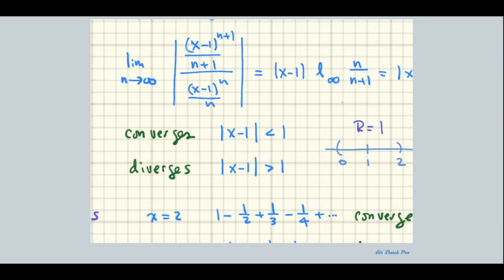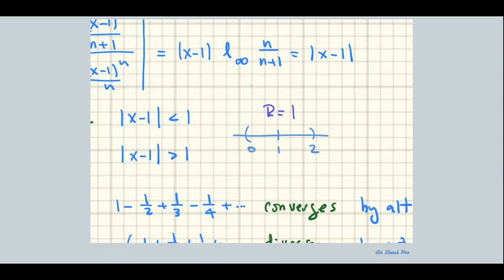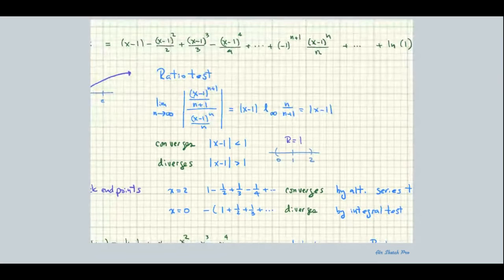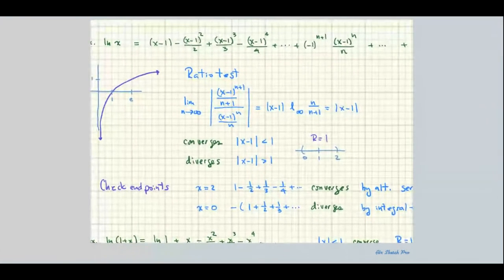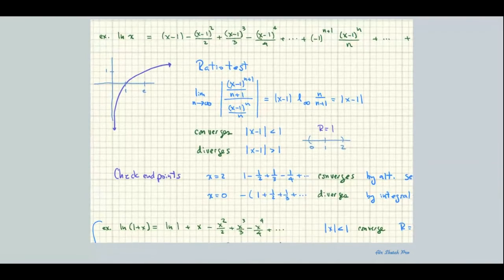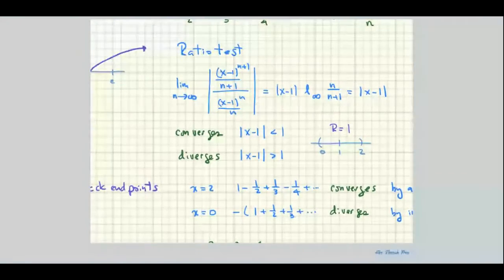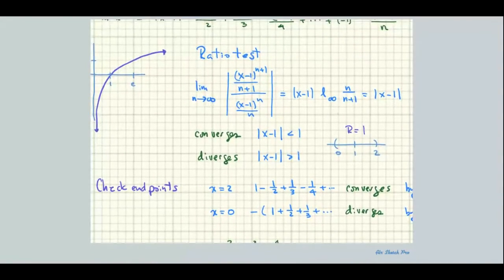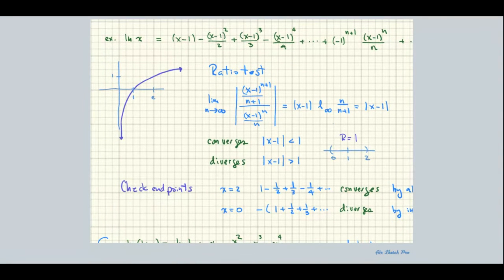So what we have here is a radius of convergence of 1 on this, which gives us an interval of convergence centered at 1 from 0 to 2. Okay, so let's back up so we can see the original function again, and then check the endpoints. By checking the endpoints, I'm just going to plug those endpoint values into the original series and see what happens. So let's look at what happens when I plug in 2. I'm going to plug in 2 up here.